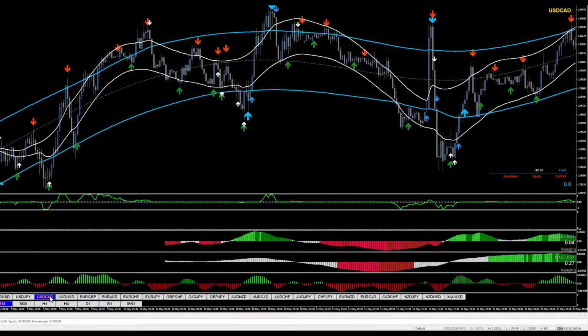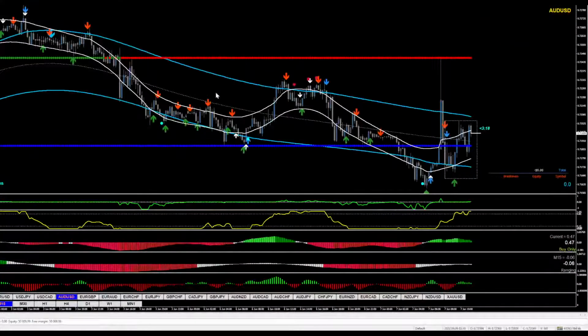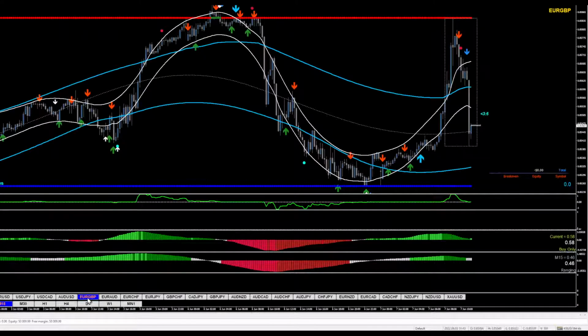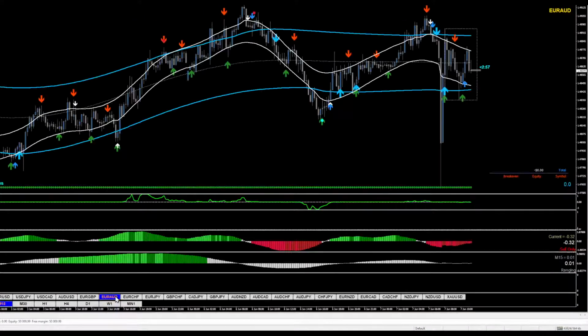Let's see, USD CAD. I don't like CAD pairs, and this is exactly why, you can see this. See those ups and downs. I don't like CAD pairs, Canadian dollar pairs. AUD USD is a fairly calm pair to trade too, but it only gives you like half the pips that GBP USD gives you. Definitely stay away from Euro Pound. That thing spikes all over the place. You got spikes everywhere with this pair. Euro AUD is a nice one to trade. Gives you a decent amount of pips, and it works as well.